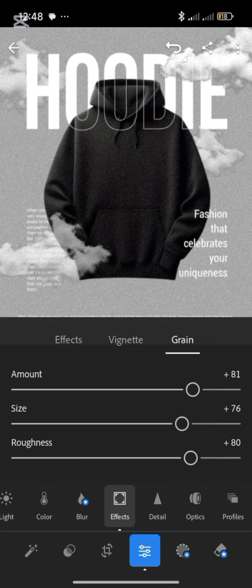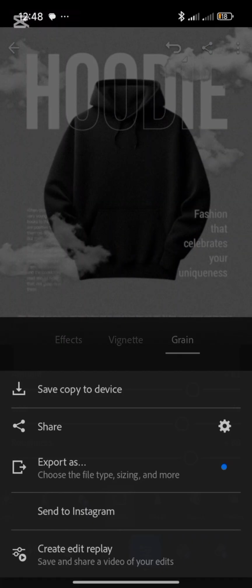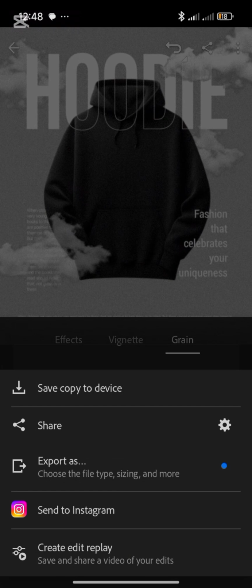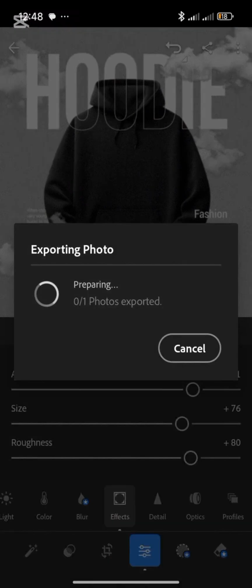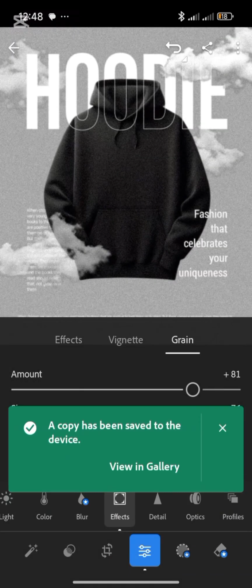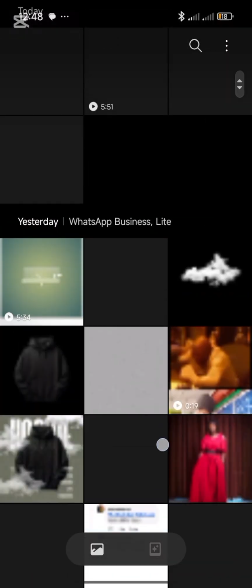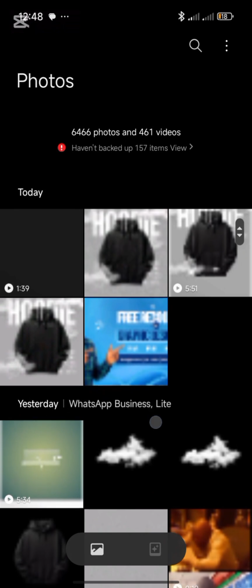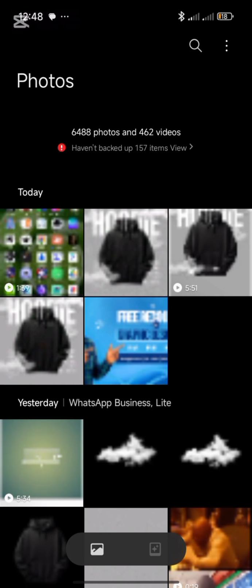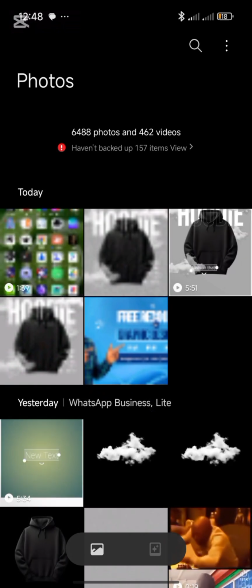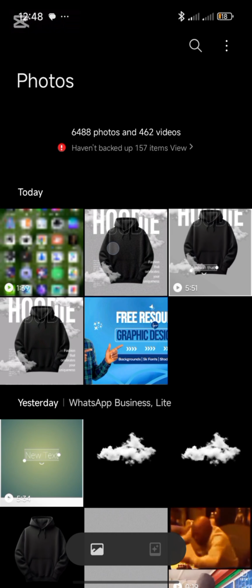So I'm done here, so I'll be saving it. Here, press here, you see save to copy. Alright, that's good. Now we are done. Now you go back to your gallery. Now you load. Now you see your design here, looking at you, very good and neat. Yeah, as you can see, it came out as I wanted it.